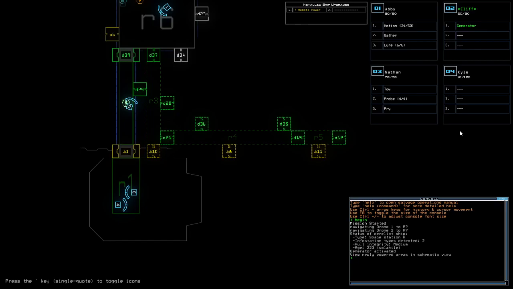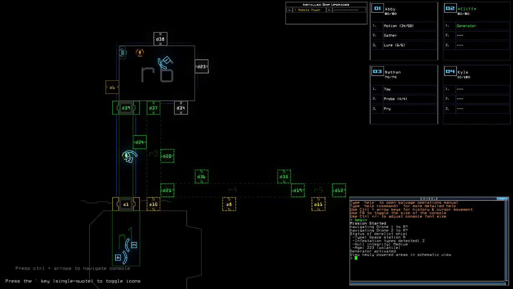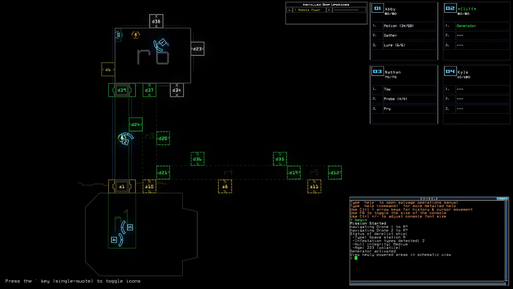Well, I guess we should decide which direction we're going to go. Remote power. Look, I can remote power that power if I wanted. Based on the docks, we've got a way to get to R6, but we've got two ways over here. So it seems like clearly this is the direction we want to be moving.